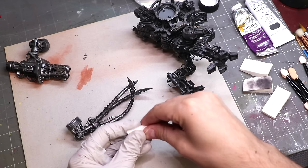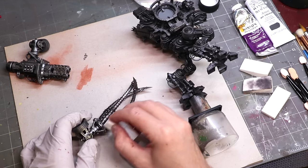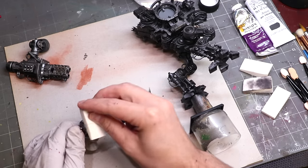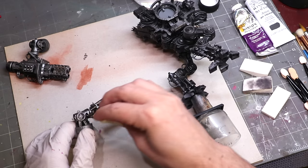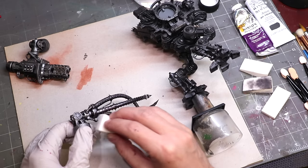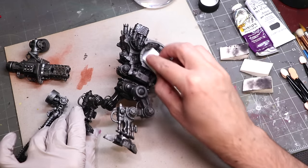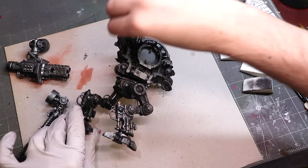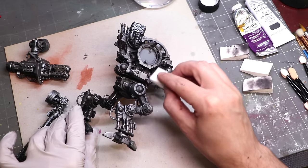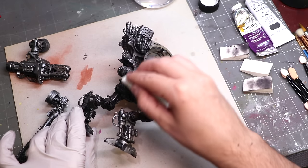Makeup sponges are my key for cleaning up oil washes. I take about 3 drops of white spirits onto the opposite side of the side that's wiping, and then I just wipe, wipe, wipe. I try to always wipe in a downward motion, but you don't necessarily have to. You can just scrub the thing. I like the soft makeup sponges because you're much less likely to do anything to your paint. They are very gentle. They're obviously made for skin normally, so they're not going to injure your paint or anything like that. And I just work my way around the whole model, cleaning it up and getting it ready for the next step.